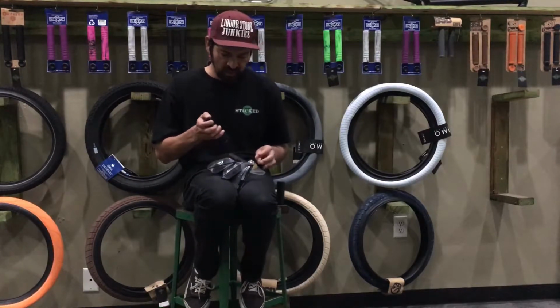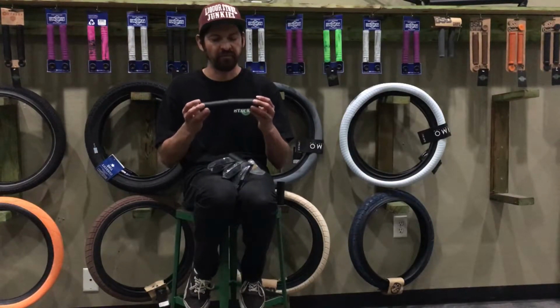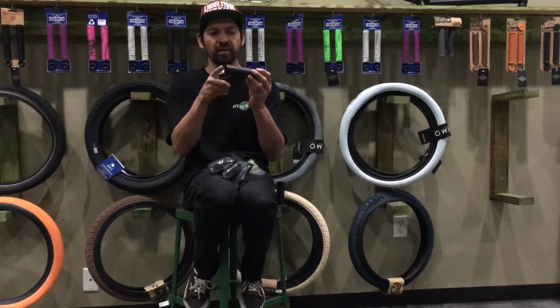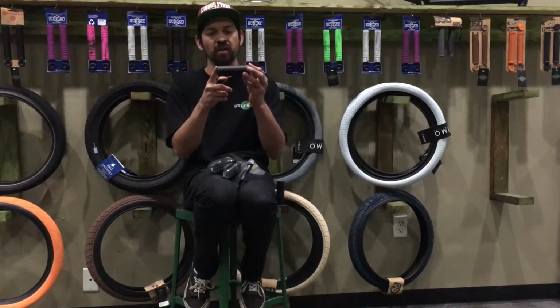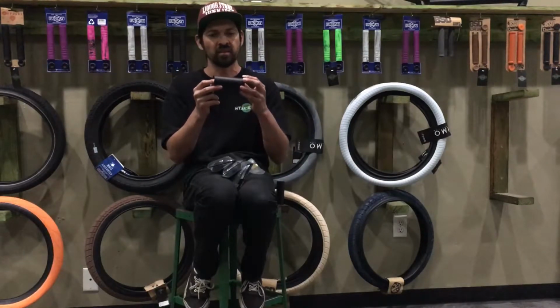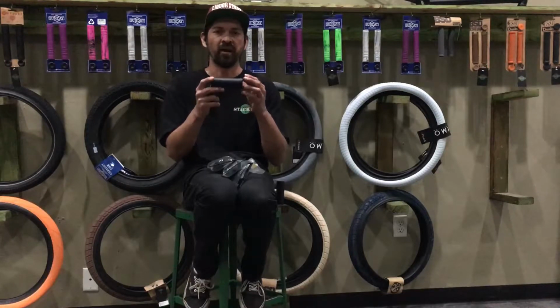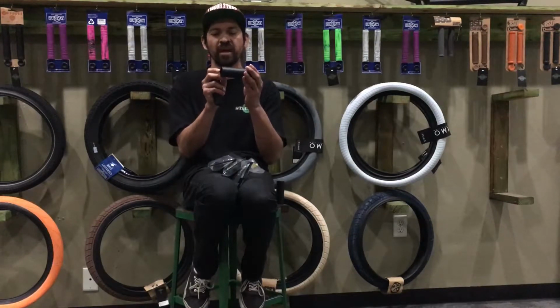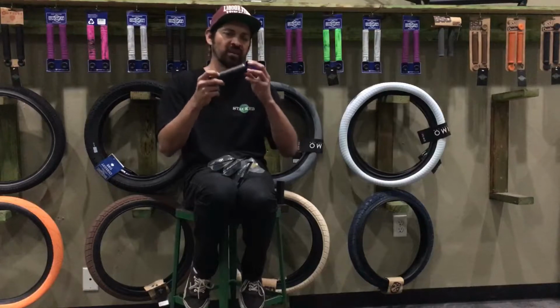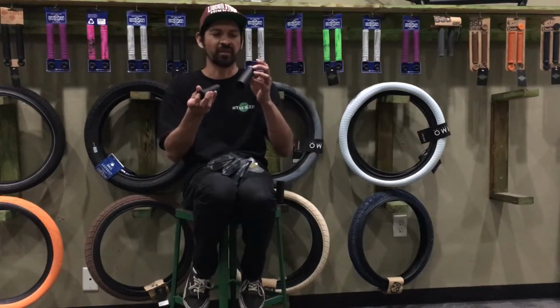So first thing is that these pegs come in a 4.5 inch length. So from here to here is going to be 4.5 inches. A lot of us, when we started riding back in the 2000s and a little bit after that, were riding the 4-inch ones. But now they have a 4.5 inch one, so it adds a little bit more length. It helps you on feeble grinds or double peg grinds, staying on a little bit longer. So it makes it kind of nice.